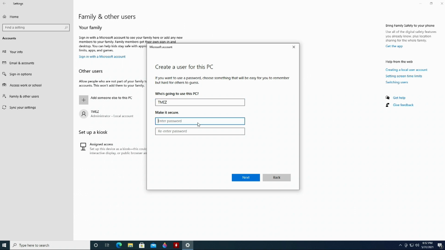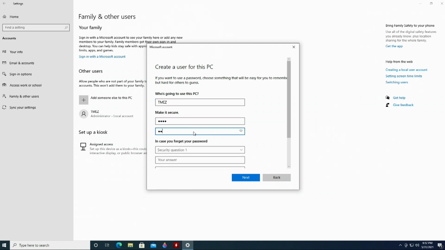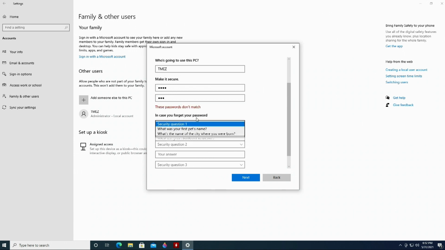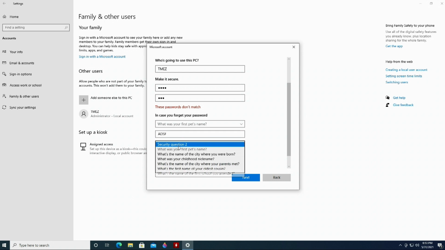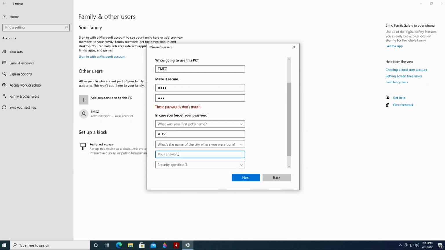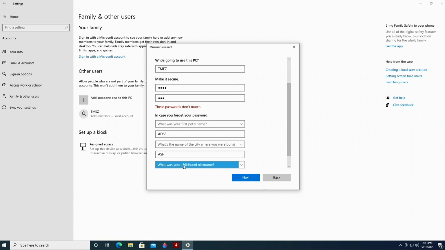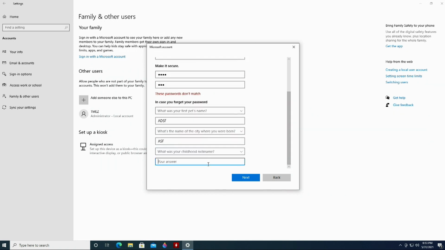You're going to go ahead and put your password in here, whatever that's going to be. Unfortunately, you're going to have to answer these questions. You can't bypass these. Just put in whatever you want. I don't really care what these are because I'm not going to save this. I've already created that user. So we'll put this in here. Then you just hit next and you've saved that user.